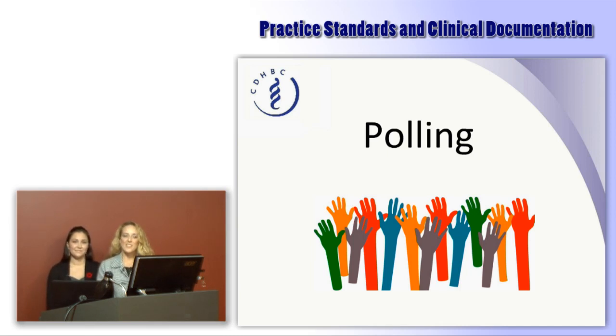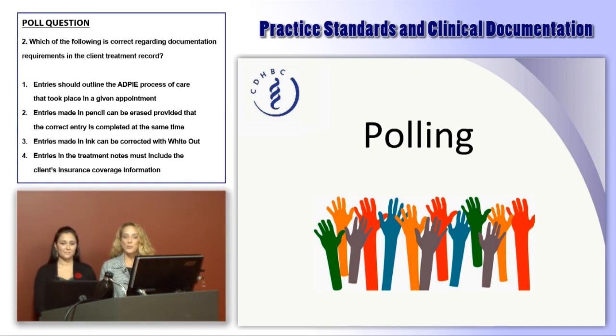Our next question is, which of the following is correct regarding documentation requirements in the client treatment record? Is it 1, entries should outline the ADPI process of care that took place in a given appointment? 2, entries made in pencil can be erased provided that the correct entry is completed at the same time? 3, entries made in ink can be corrected with whiteout? Or 4, entries in the treatment notes must include the client's insurance coverage information? I'll open the polls now.